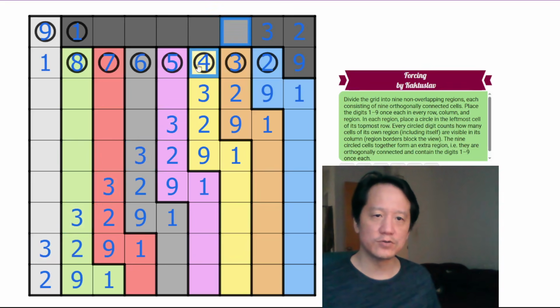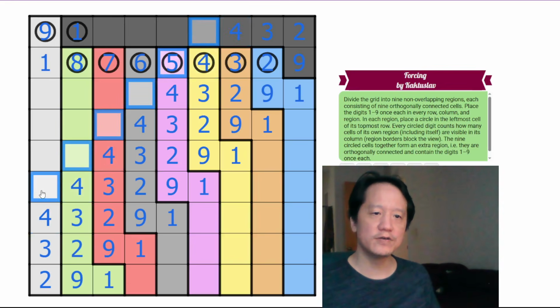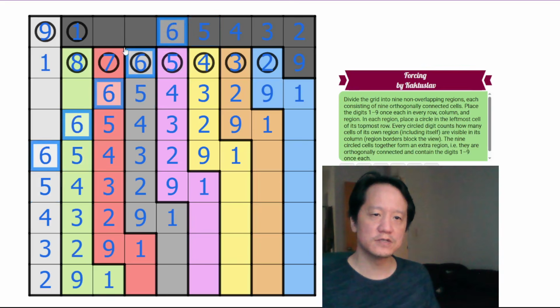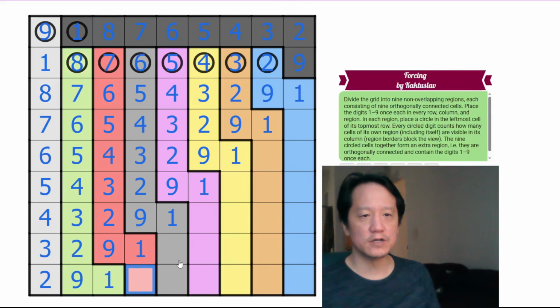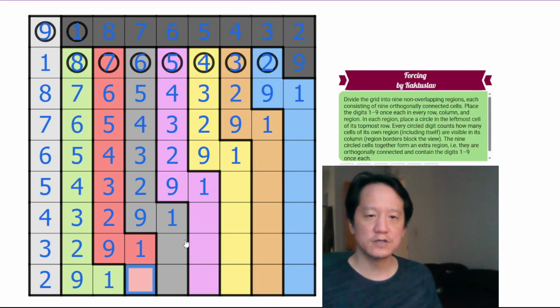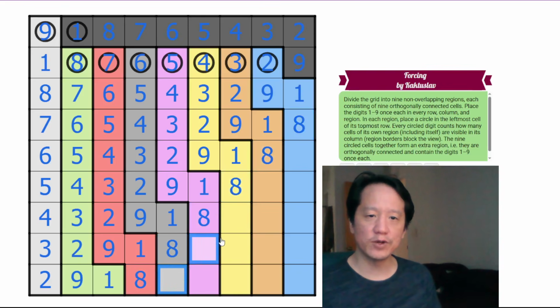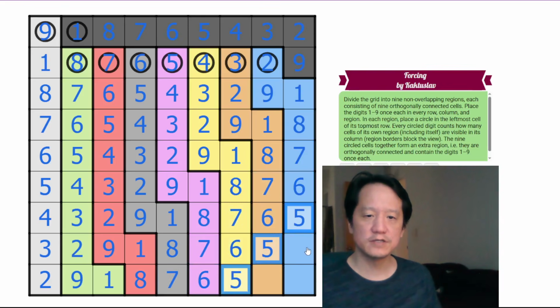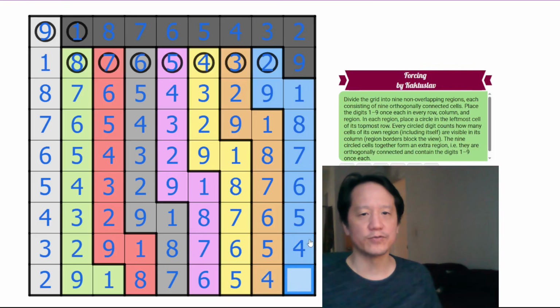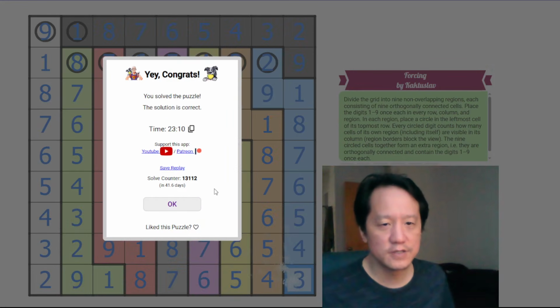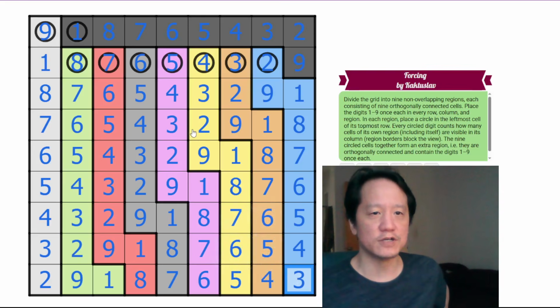And same thing, these are all 4s. Same thing, these are all 5s. Same thing, this is 6s. We have 7s, and these are 8. Remaining digit in red is 8. These are all 8 here. Remaining digit in medium gray is 7, so these are 7. This is 6. This is 5. This is 4, and we have 3 in the corner, of course. And that's the solution.